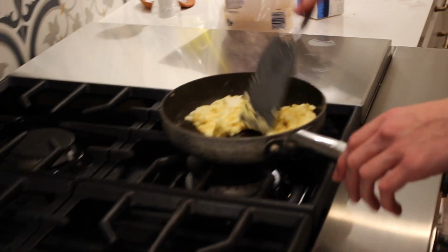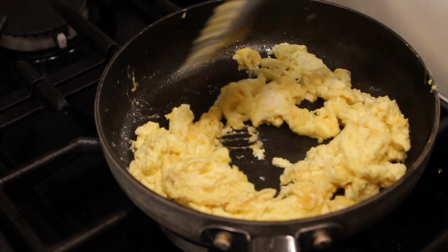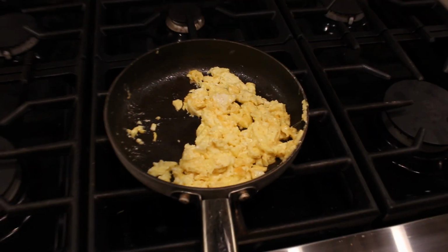Doesn't matter. I was scared. I thought that was gonna burn. The butter burnt real fast. That's what scared me. We don't have to include the burnt butter.